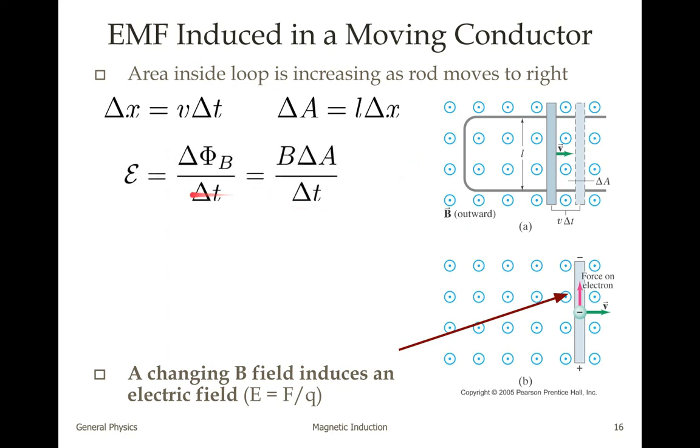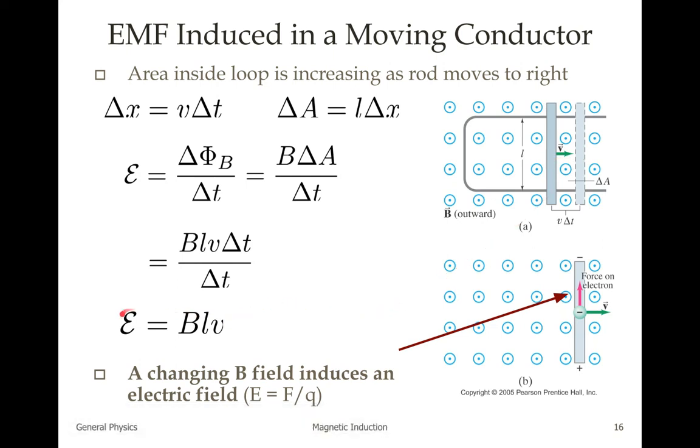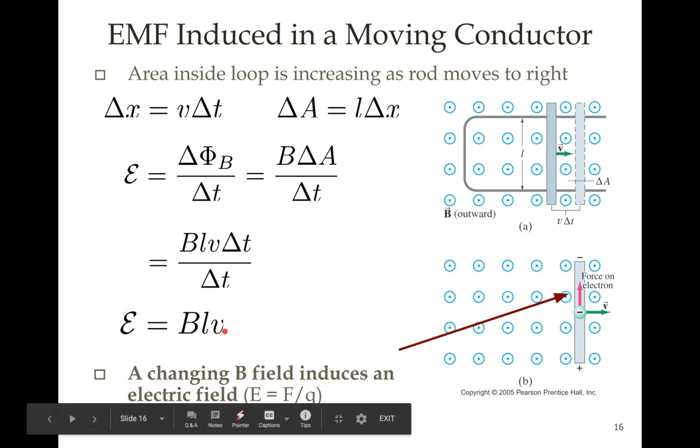Okay, so now we can calculate the EMF that we would expect. It's a change in flux over change in time. In this case, the magnetic field is constant, but we are getting a change in area, delta A, and then we divide by delta t. And we had an expression for delta A up here, so now we can plug that in. We get that our EMF is the magnetic field times the length of the bar times its velocity times delta t, and then we're dividing by delta t, so that goes away. So we get this expression: if you have a bar moving through the magnetic field, the EMF induced is the magnetic field times the length of the bar times its velocity.